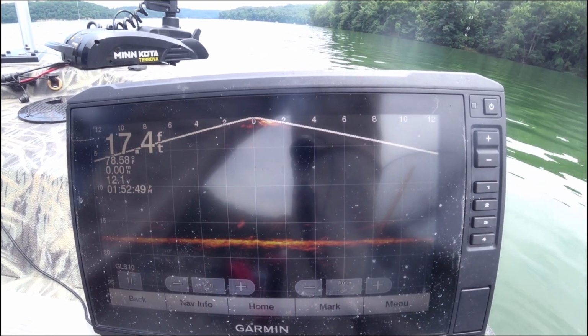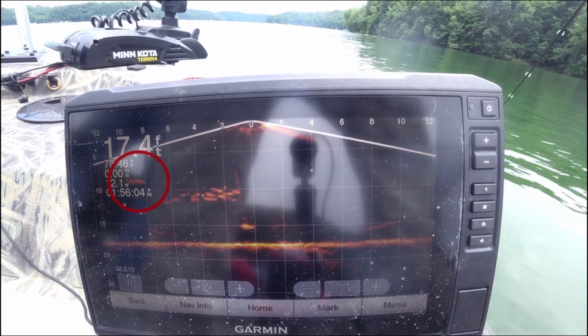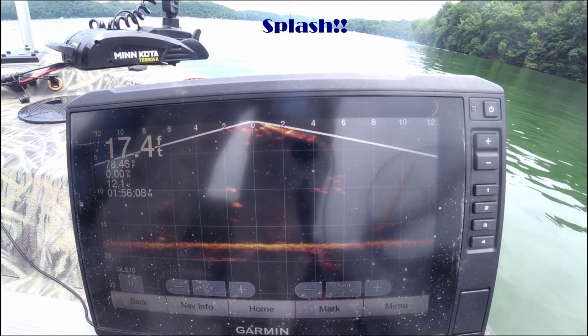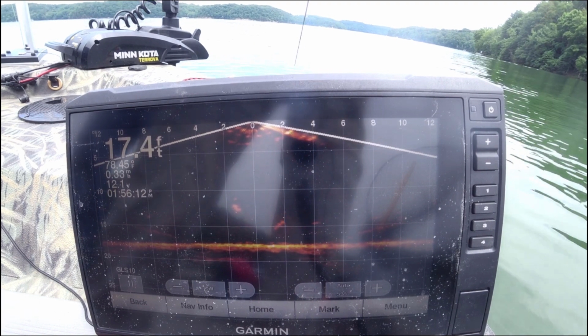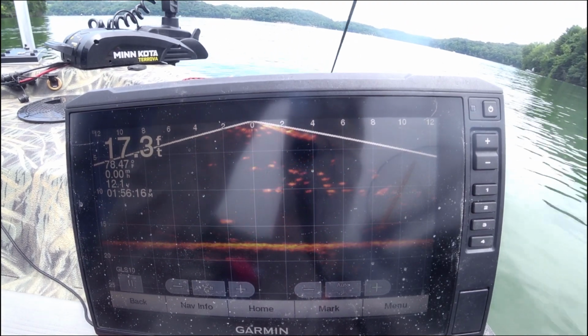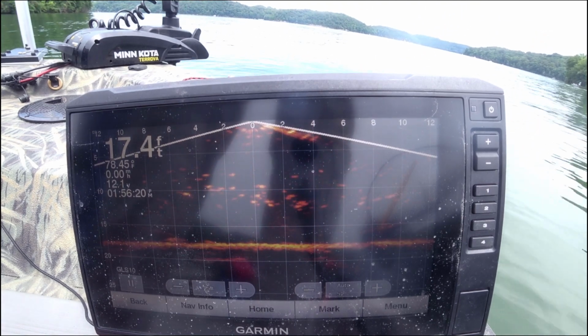Look at that fish. In this next sequence, you'll see a muskie come up here. He's right behind the bait, and then he disappears. You'll hear a splash. That was a muskie. And then you'll see him dart down to the bottom. He just darted. That's something amazing, how fast they can be, at the top of the water, eat a fish, and then go to the bottom.